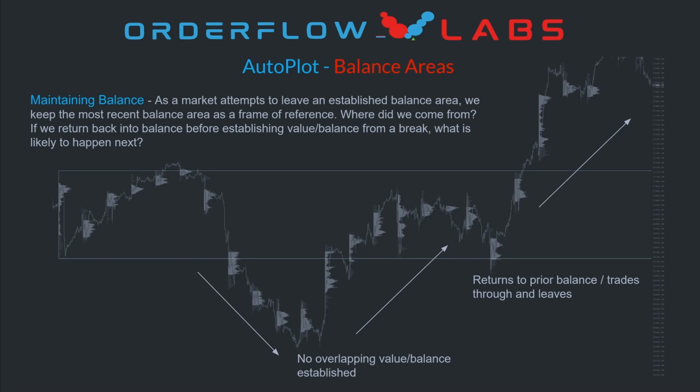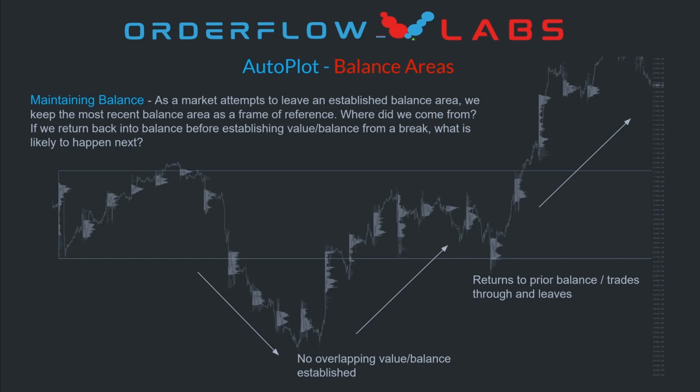And that's what I'm trying to illustrate in this image below, is that we have this established balance area. It does experience a breakdown, and that breakdown never establishes value lower for long enough that it gets accepted. And so then all of a sudden we're back in this balance area, we establish back inside of it and test the lower part again, and then ultimately go through to the other side.